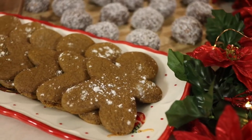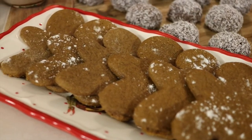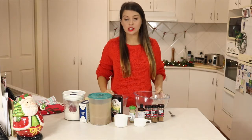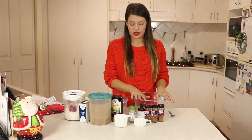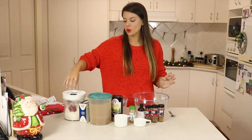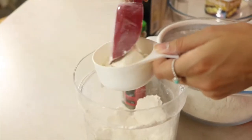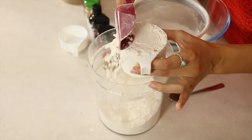For the vegan gingerbread men, we are going to start off with 2 bowls. So you want one for the dry and one for the wet ingredients, and then we will mix the 2 together to form the dough. So starting off with the dry ingredients, you want to have some plain flour, and you want 2 1/4 cups of flour.